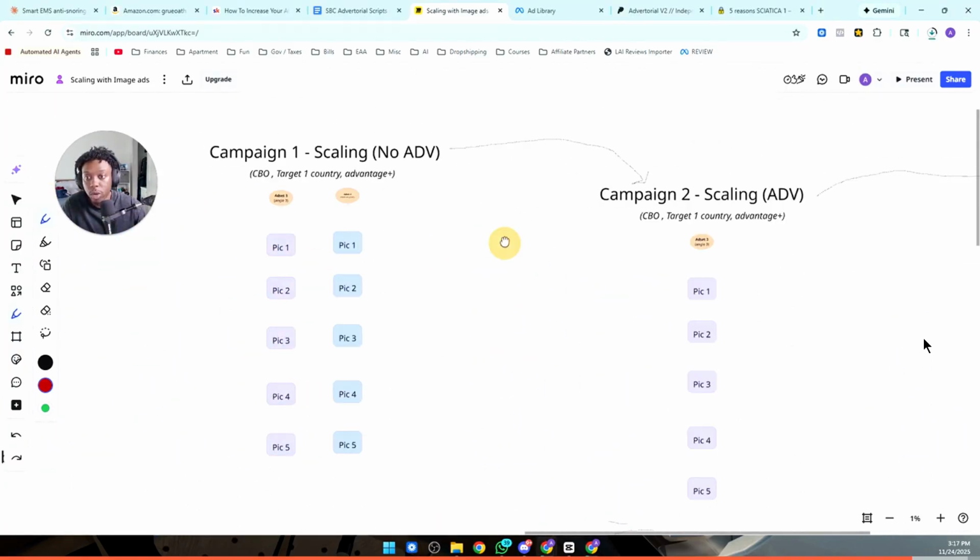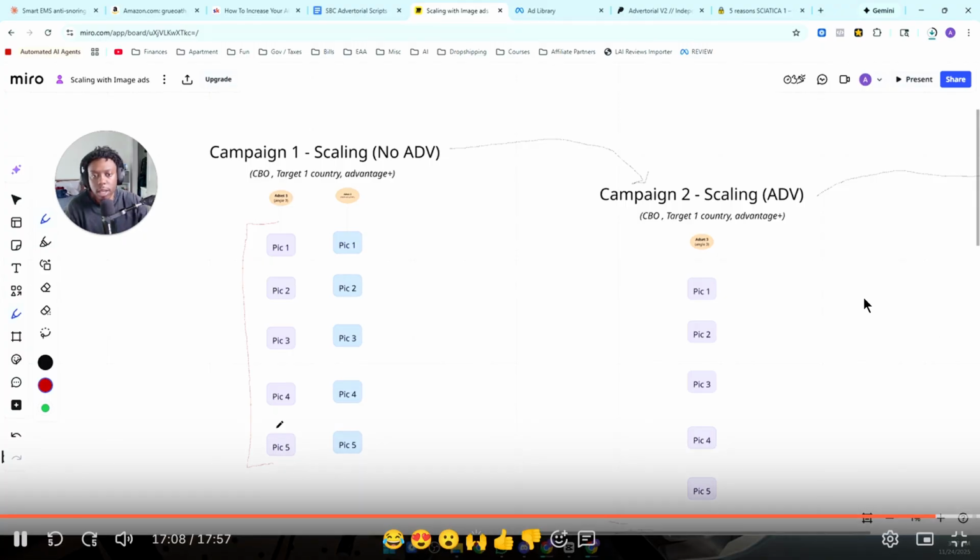So when we're launching these advertorials, we're going to be launching them with the same exact winning copy, winning images, the exact same ad set. We're actually going to duplicate the main campaign. The only thing we're going to do is switch out the links from going straight to a product page to go straight to the advertorial, and change the CTA, or the call to action, from shop now to learn more. That's it. Once you build the advertorial and everything, that's it. You're going to launch your first set of ads there.